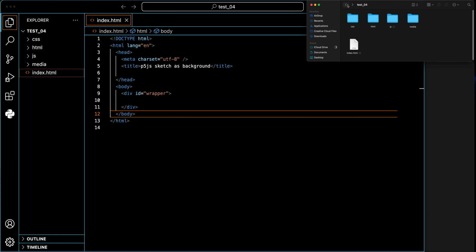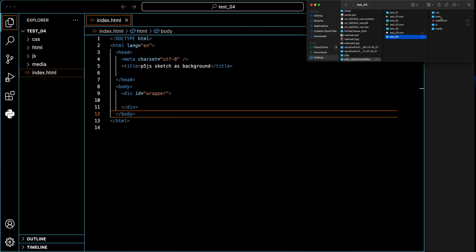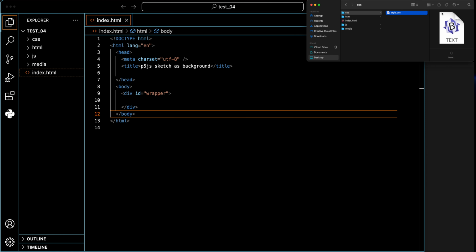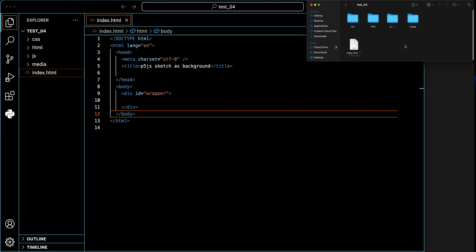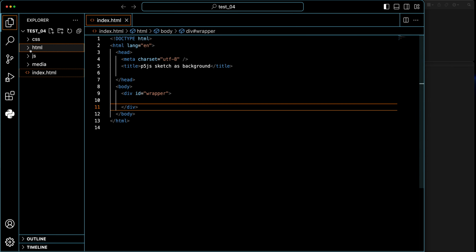I'll also go get the CSS, which is really simple. It's a basic style that I have there. Actually no, let's just do that ourselves. All right, so this is what I got. We can see that I have the two JS files, but there's no CSS here yet.